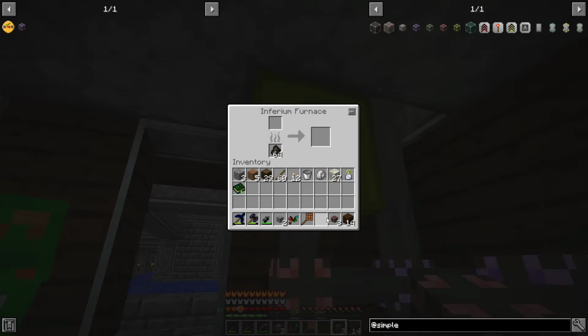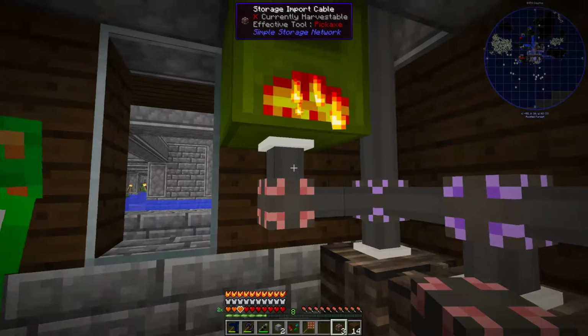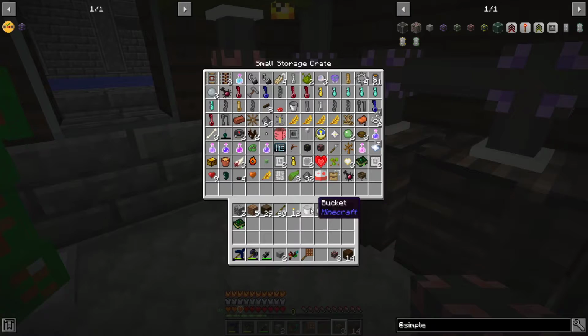We'll keep it on the default there. I'm just going to throw a piece of cobblestone in there. Let that smelt up. Really shouldn't take too long at all. And then once it gets done, it's just going to sit there. It's not going to go anywhere. And why, you may be asking? It's because of this. So if we change this to the ignore list, it is now gone. And it's got put into one of these crates down here.